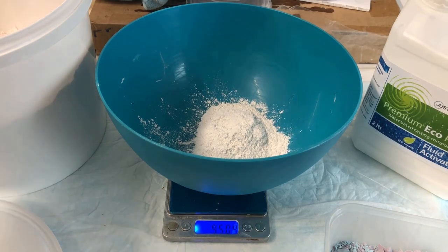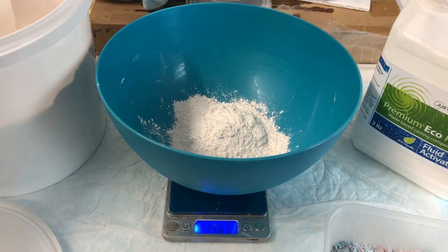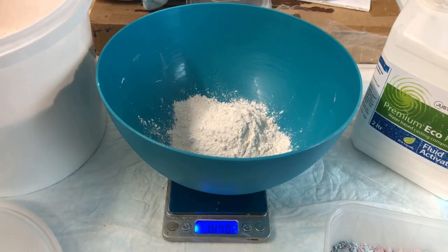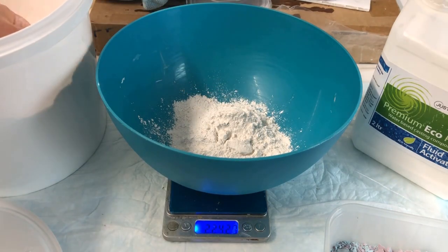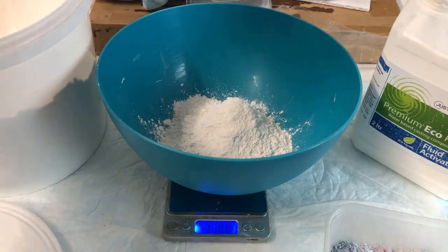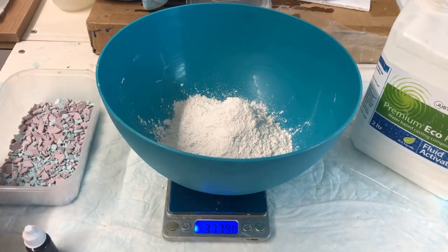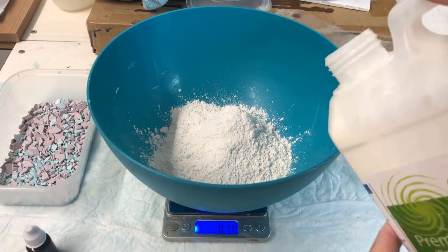Right, that part is done, and now we are moving to the next, which is making actually the trinket dishes and the vase. So once again, I'm measuring out my part of powder and liquid. I'm going to mix them and then add the terrazzo chips.